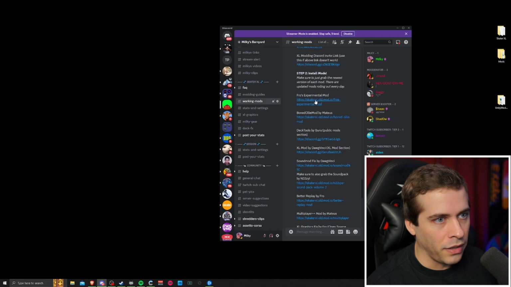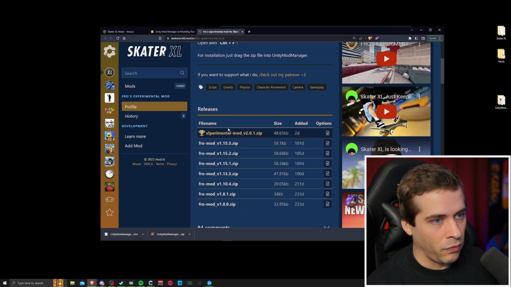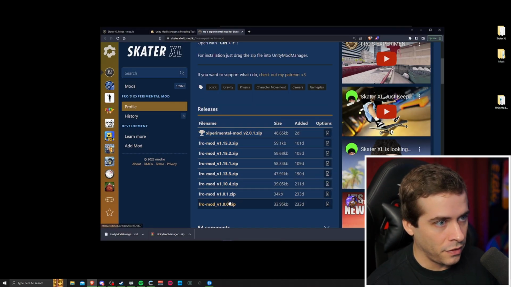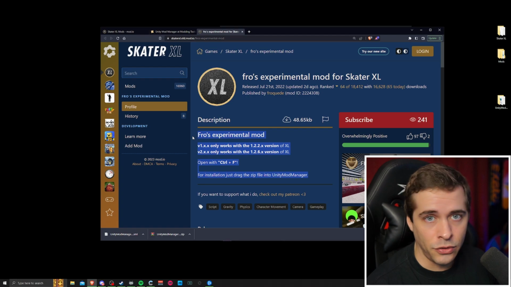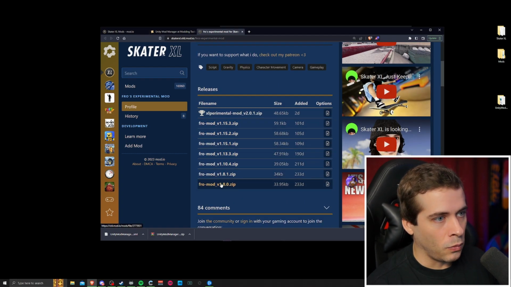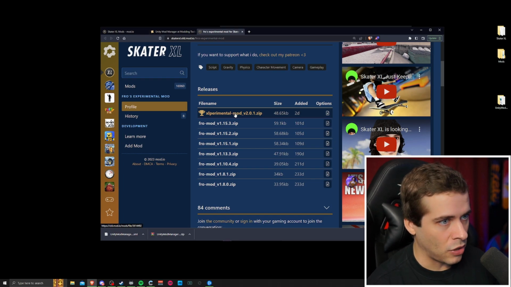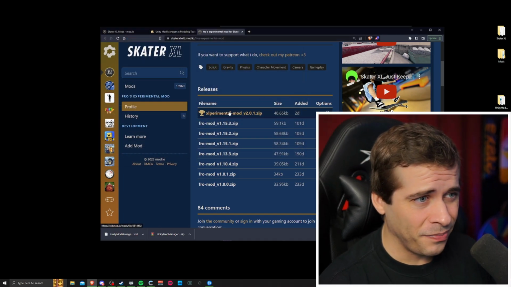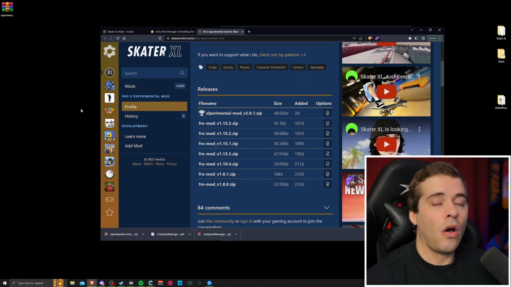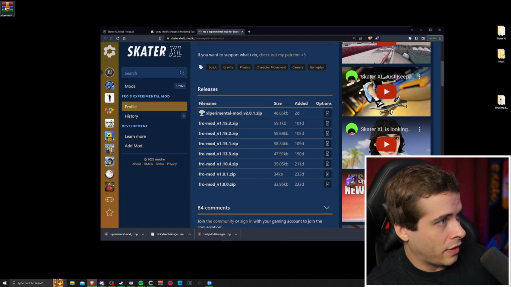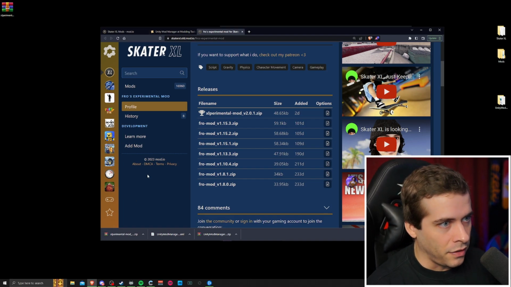Fro's mod, right to mod.io, easy. So if you read this, there's a bunch of different mod versions. We need the one that's made for our game, which was uploaded 2 days ago, obviously. So just make sure to read the description, it'll tell you what version to install, because all of these won't work. Only the one that was made for the branch that we're installing it onto will work. So let's grab the most recent one. So it's pretty easy. If you have the newest Skater XL, you get the newest mod. It makes it really easy. So all the mods we download, just put them onto your desktop for now, and we'll make a big list and install them all at the same time.